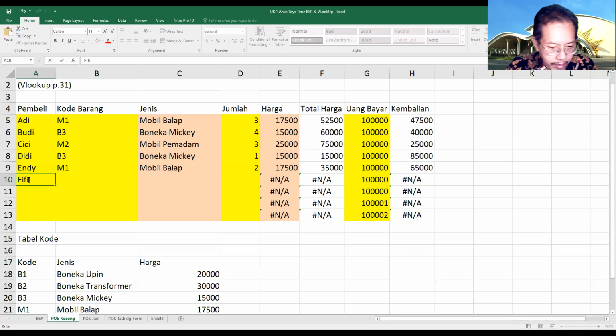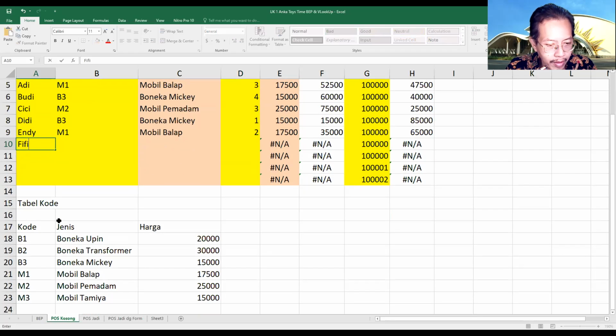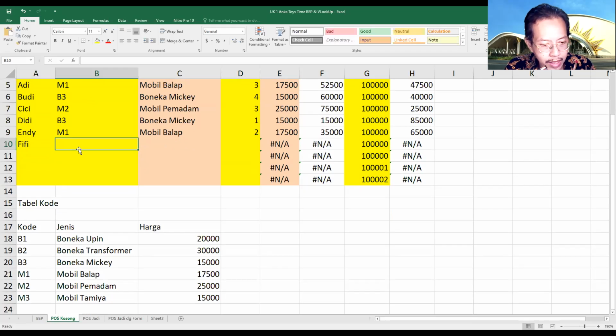Let's write another one. Okay. And let's say Fifi bought a Mickey Mouse doll. So that's B3. If you can look here on the bottom here, B3. If you enter it, automatically it'll find what B3 is.